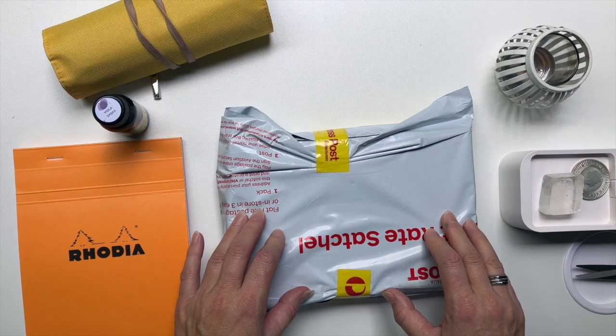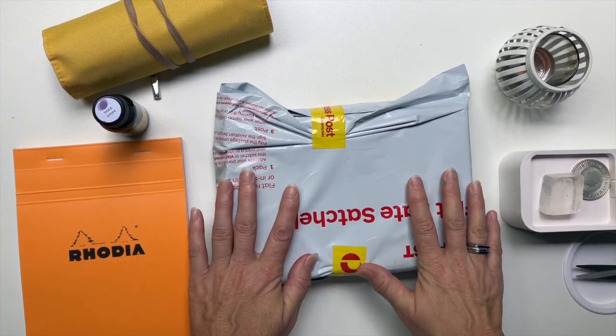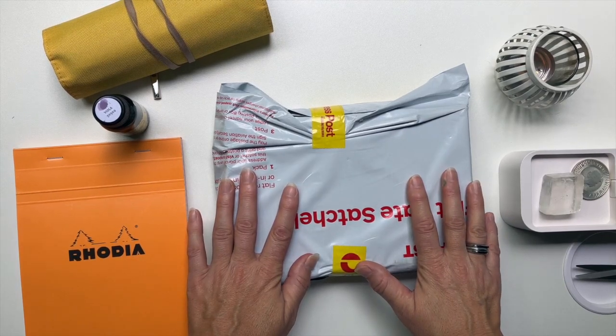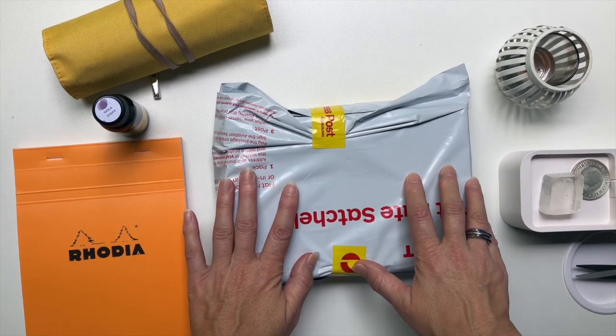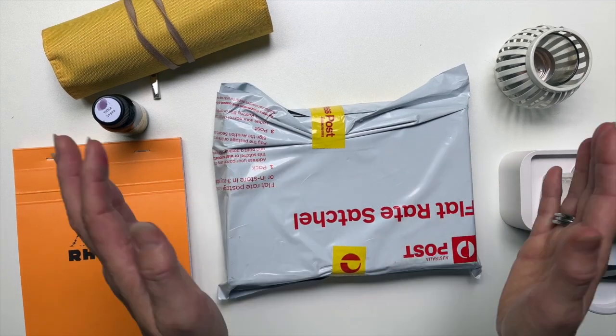I'm doing really great. As you can see, I have got another parcel that has arrived. This has come super quick as well. You know, there's nothing like when you get a parcel that is not expected. I love it and it's so exciting.